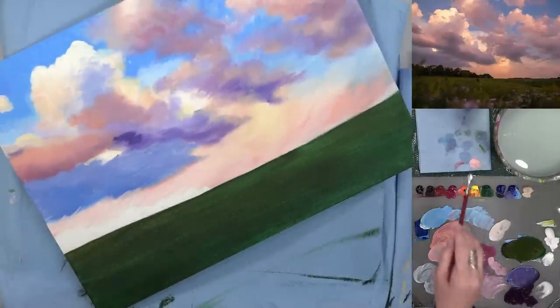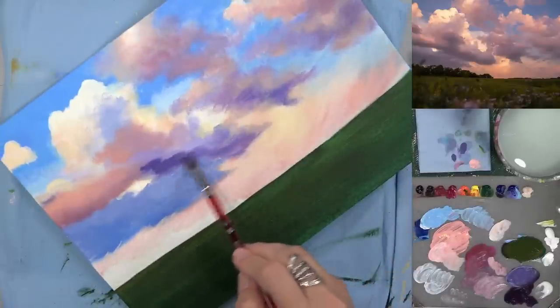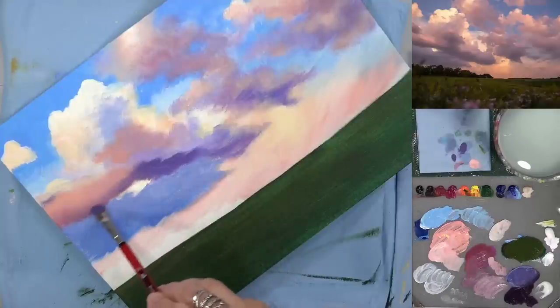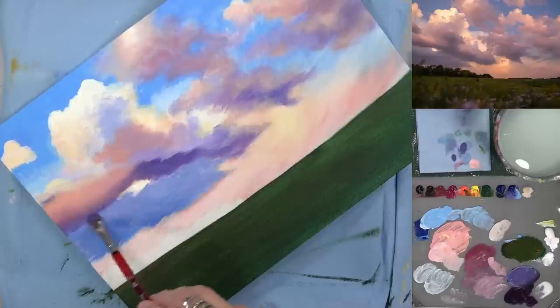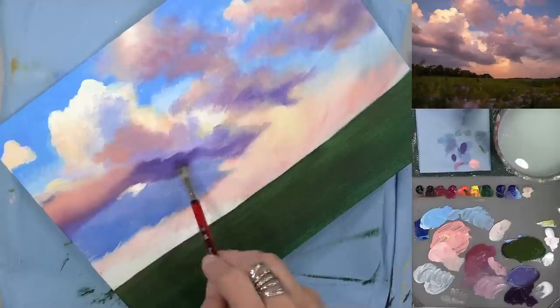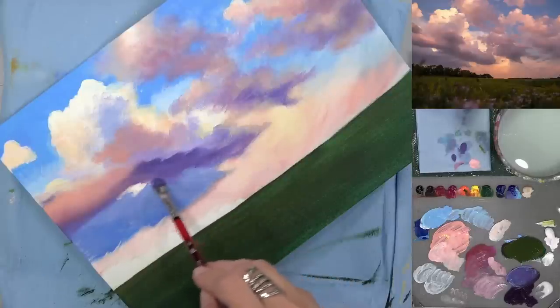And I want this color to be, don't be afraid of being pretty dark. I want this color to be fairly dark here. This is what's gonna give it that drama. I want this edge to be really soft right here. So I want to blend into that purpley tone. I want this to be soft here and I want it also to be soft at the bottom. So I'm really scrubbing it out so that I'm getting a nice soft edge.